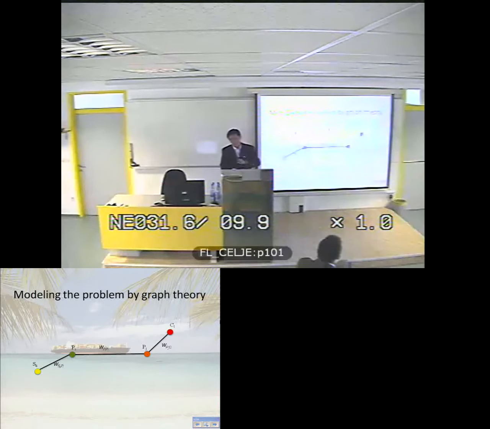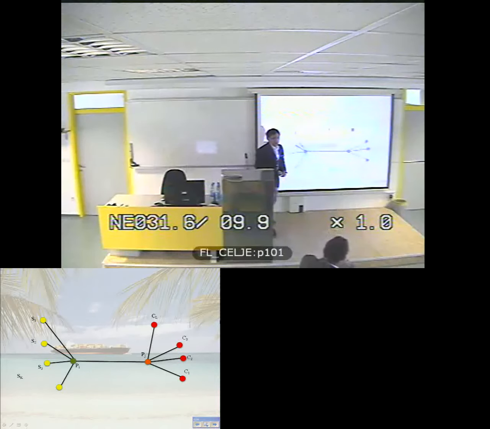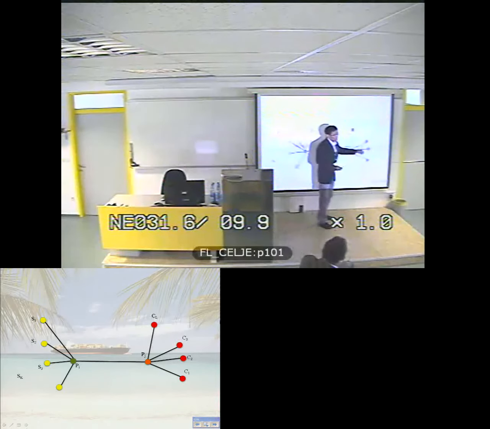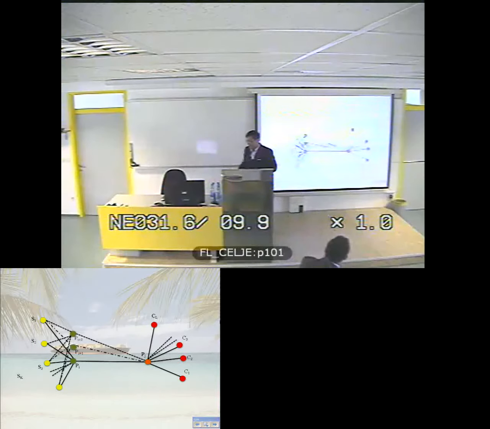Okay, so that's simple. But of course, life is not as simple as we think, because usually there could be multiple production points as well as multiple consumption points, and these could choose one port, or they could choose many ports, as in this case here.